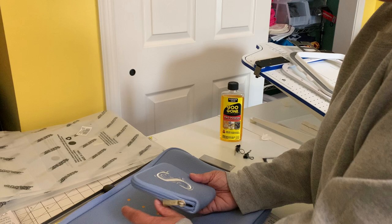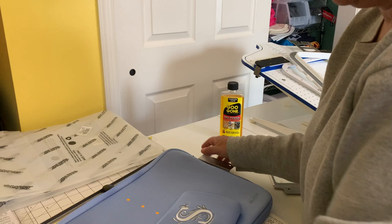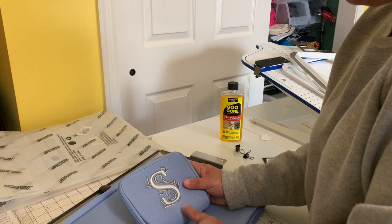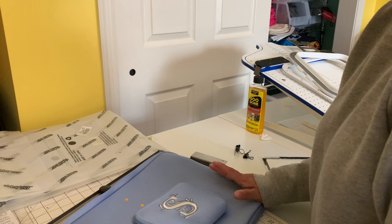This is really great. You don't just have to do an initial and a name. Sometimes you can do a different embroidery design on here and put people's names. You can really customize a laptop case using your multi-needle machine. This is really something really cool. Lots of people love this. People use laptops all the time and they're always looking for some type of case to carry their laptop in, and this is something to give them a really unique gift.